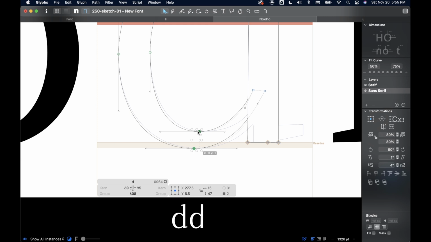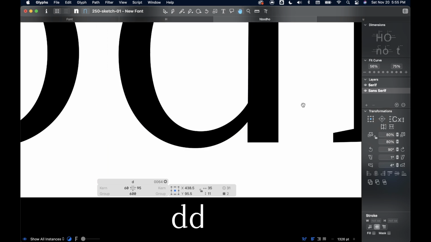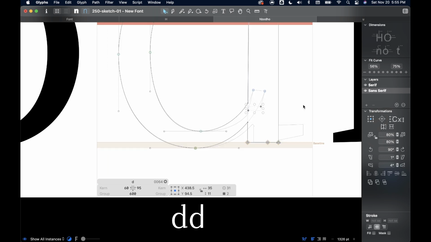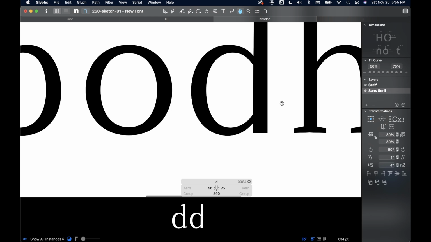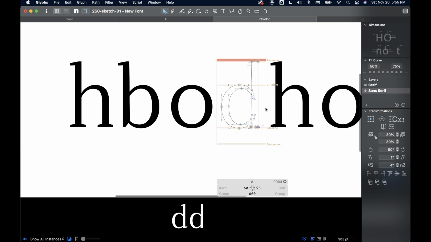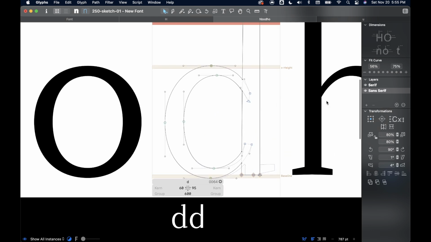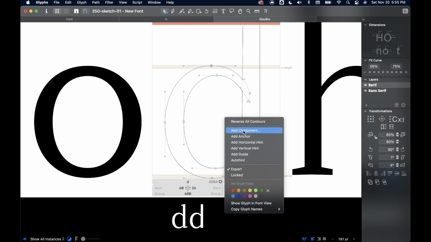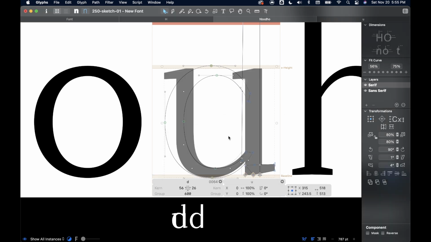So I'm going to move these out even. Maybe I'll move them along the line. We can let these points come through here, and maybe we'll move some of these handles down just a little bit, just so that we have a little bit more white space in there, and we can compare it to some of our other sans serif letters. Then we'll go back to our serif version, which we thought we were working on and then realized we weren't.